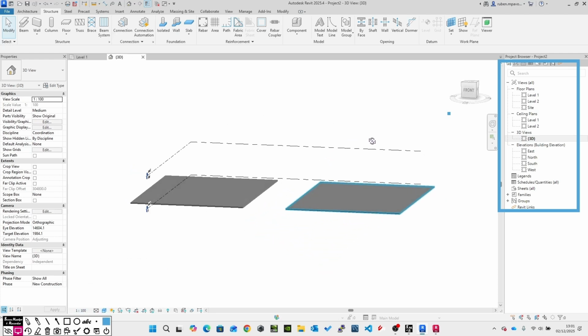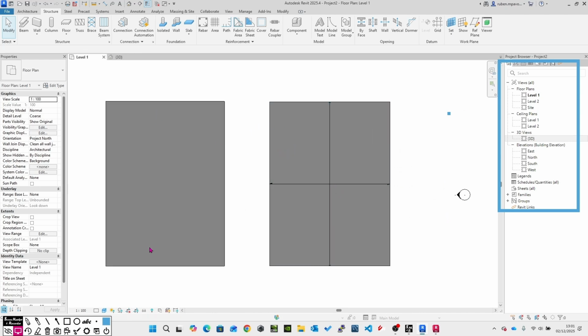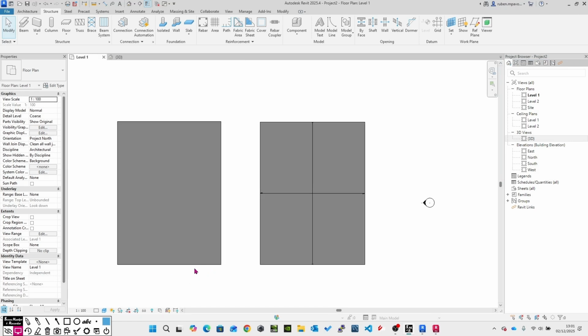In 3D the view doesn't change too much, but in the floor plan, as you can see, there are different annotations and different lines that the architectural one, that is this one, doesn't have compared to the structural. But this is not important because you can change the visualization of the architectural elements. So the most important is the analytic element. So I will add other families, not only floors.